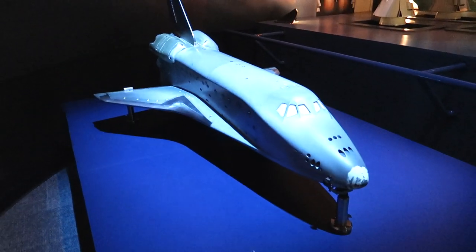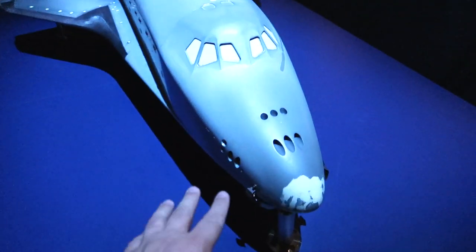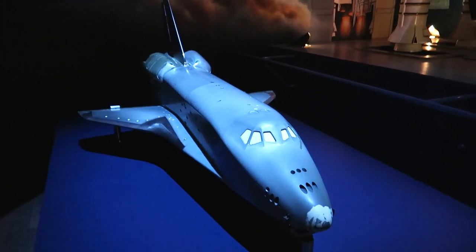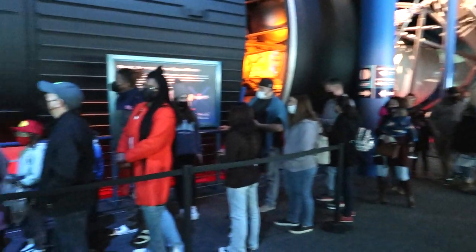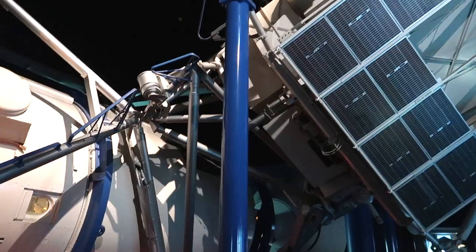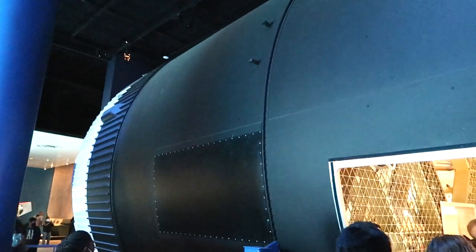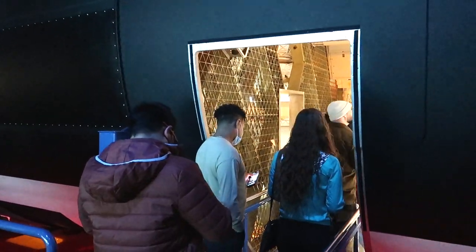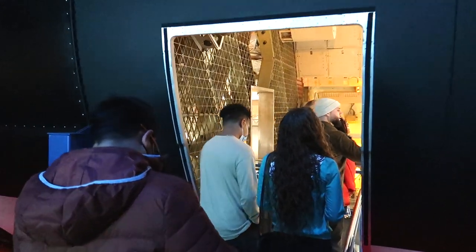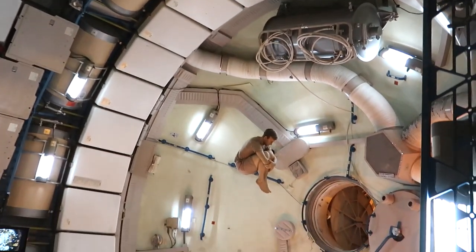There's a wind turbine model of the space shuttle — it says this would be put in a wind tunnel to test how the wind would affect the shuttle. Here we have Skylab — apparently this is America's first space station. People are lining up to check out Skylab. You can see the astronaut up there holding on to Skylab for dear life. This is not the actual Skylab but it is the training model, where astronauts would train on Earth to get used to being in Skylab.